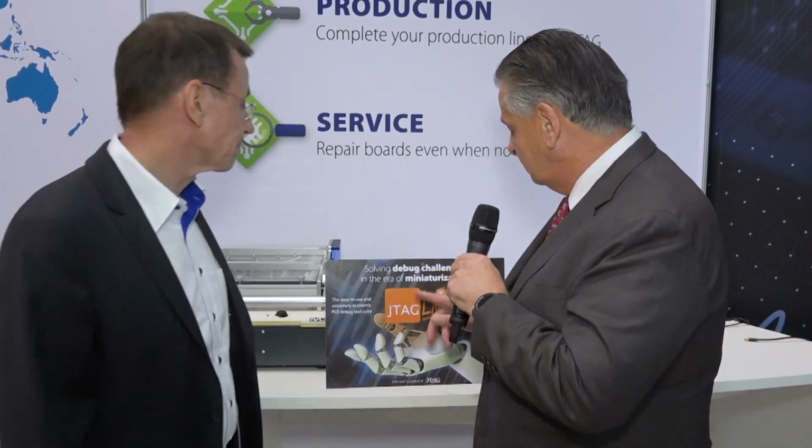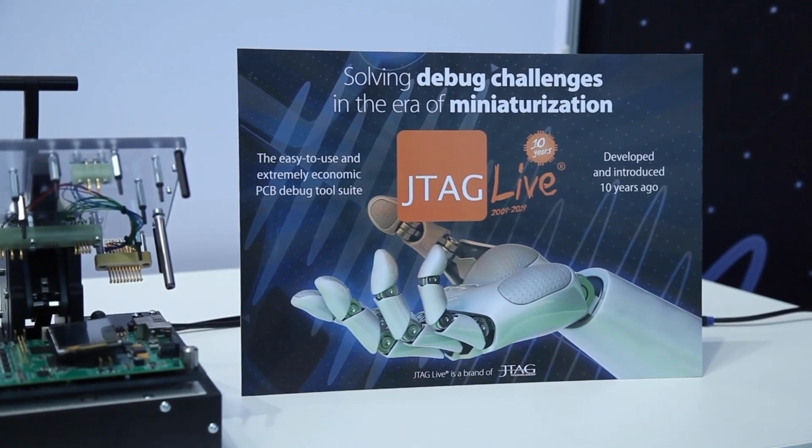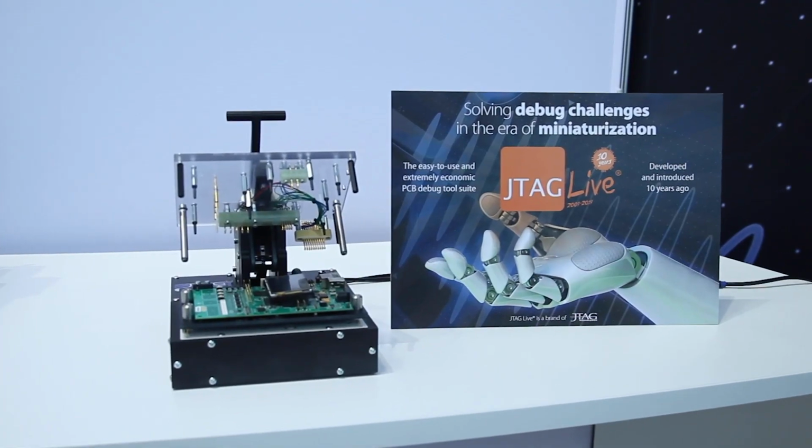So we're looking at a couple of things this week. One, celebration, of course, of the JTAG Live, which is now 10 years old. Tell us a bit about the history of that. Okay. If you look traditionally at boundary scan, JTAG boundary scan, it was originally developed as a tool or a method to test printed circuit boards in manufacturing, because in the middle of the 80s the industry saw that with surface mount technology we are no longer able to access the pins as you used to have for structural testing. So in order to solve that problem, the industry came up with a solution called boundary scan, JTAG boundary scan.